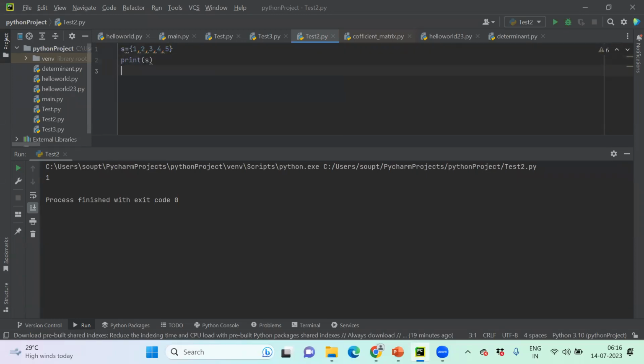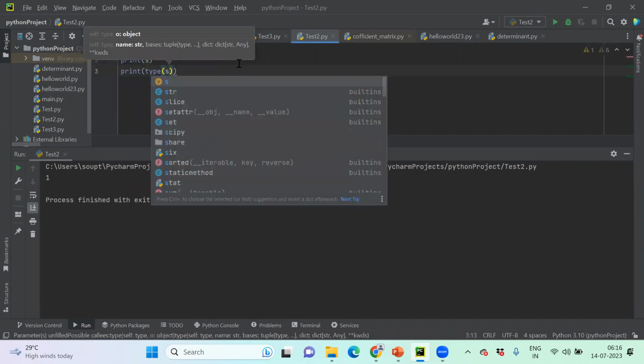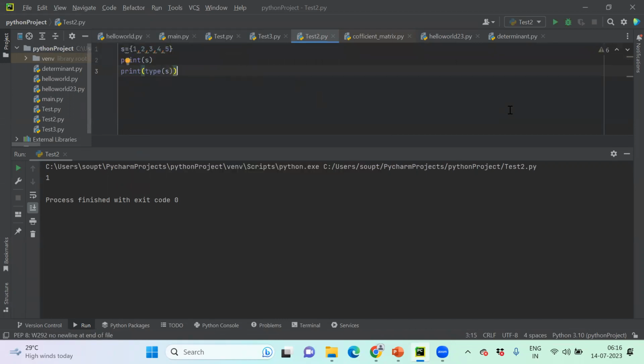We're just doing two things: one is type of S, and one is only printing S. Print type of S. So it's a set, and the class of this data type is set.